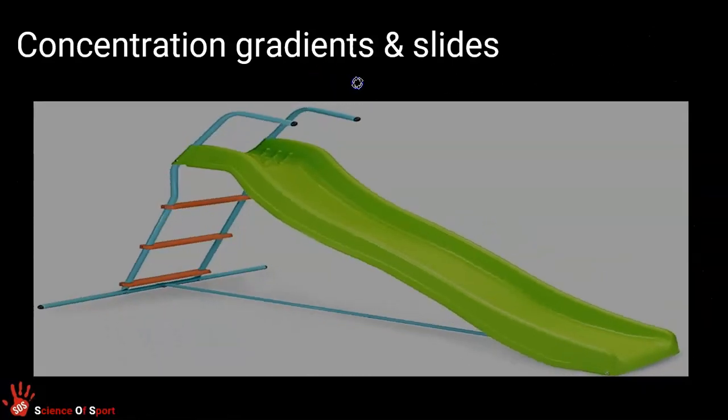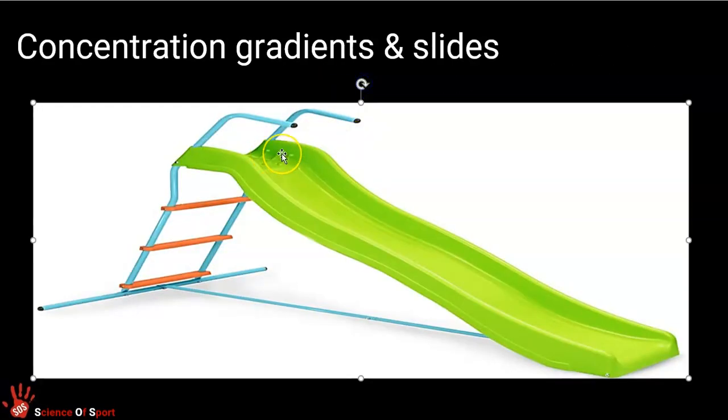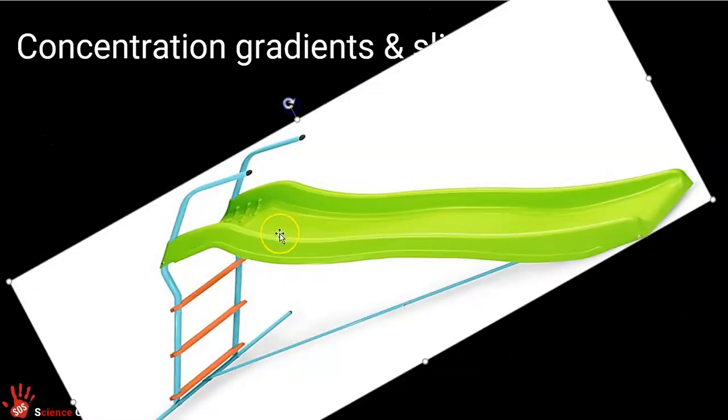If there was a slide that had a steeper or bigger difference, a much higher partial pressure or concentration here, and a much lower concentration or partial pressure here, more gas would move. You would move much more rapidly, and in terms of gases, more would move as well. So it's not just the speed, it's the amount of gas that moves as well. We diffuse gases because we want to have ultimately the same amount in both places.